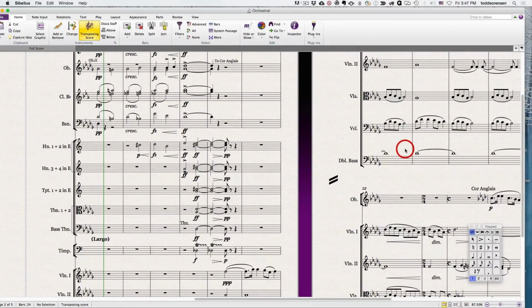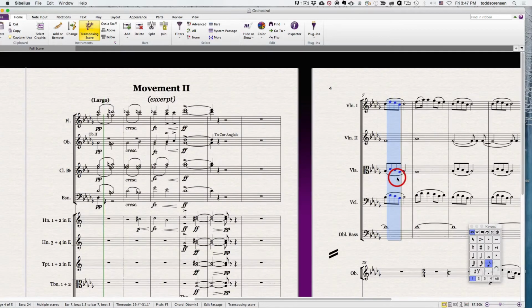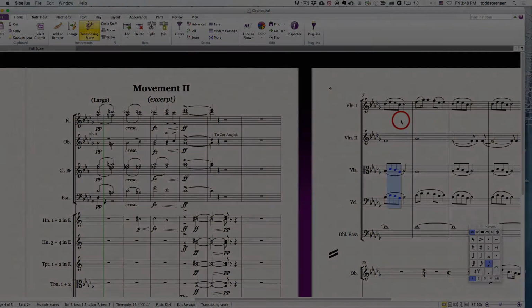It's also possible to make a vertical range selection as well. So if we choose the notes here on the cello line, and then we want to go vertically, we can go Shift and up arrow, or Shift and down arrow. The same holds true here. Once you've made a vertical selection like this, if you want to undo or say not have violin 1 part of the selection, you can't use the down arrow to unselect that. You just have to use Command Z and undo the parts of your selection that you don't want to have included.